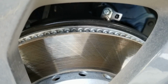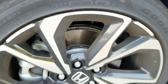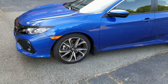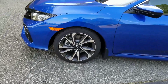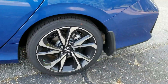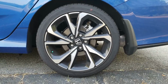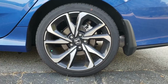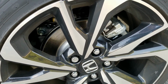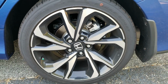You can also see that that front brake rotor is ventilated. There is a portion along the center of that brake rotor that allows air to pass through the middle of it to keep that front brake cooler. That's a precaution for more spirited driving. And back here on the back, you also have 235/40/18 so that the tires match. They're not staggered, so you can rotate them. That's convenient. Brakes are slightly smaller on the back than they are in the front, which is the case for most cars. And it's a solid disc brake in the back.